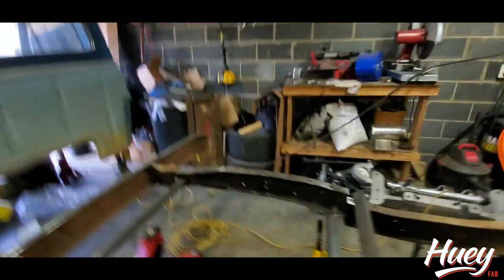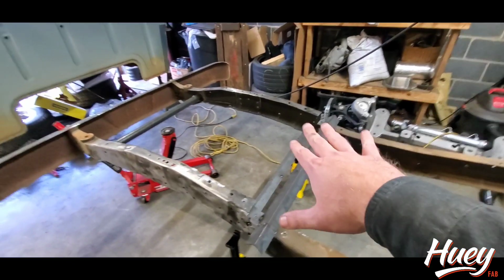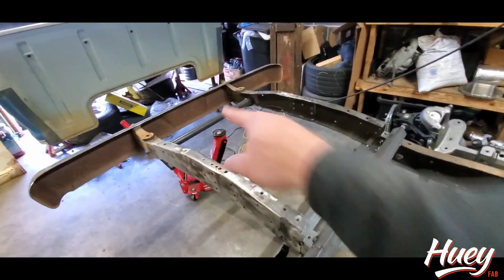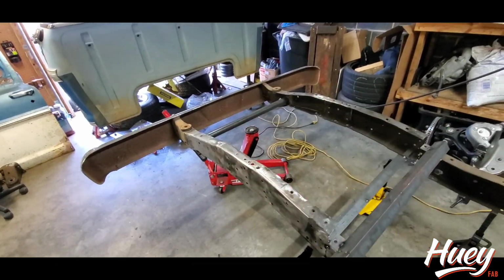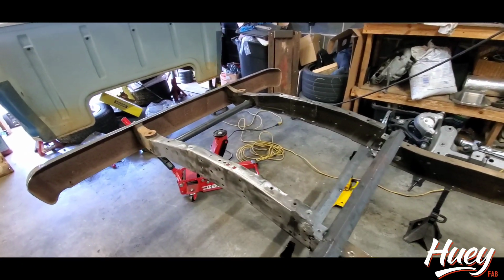Okay, so what I was doing there was just checking the level and squareness of everything in front of the cut. Where I've got my braces tacked, that one's welded in, everything's level, so we don't have any wonky twisted sections of the frame here.